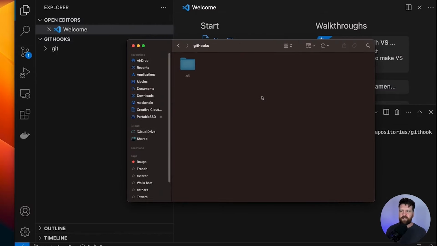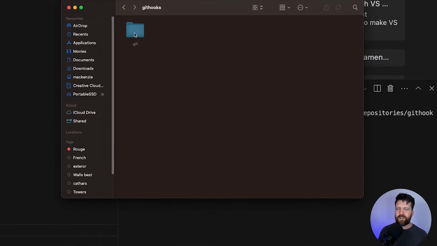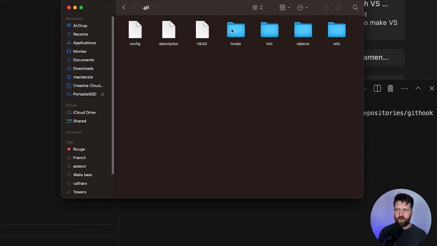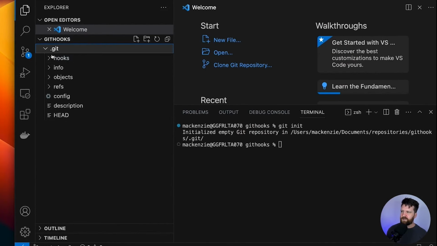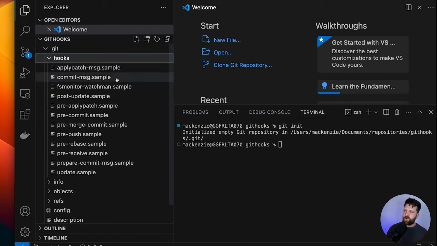On my navigator, you can see this a little bit more clearly. So this is the folder we have here. If you can't see it, it just means that you have hidden files not showing, so just make sure that you turn your hidden files on. If we navigate into this folder, we'll see some things here. We won't worry about a lot of them, but we will look in this folder that says hooks. In here, you'll see we have a lot of hooks that are called .sample. I'm going to navigate into it using my IDE now. These are all the hooks that come standard out of the box every time you initialize Git. So if you have old Git directories, so long as you haven't messed around with the template settings, these will all be in those folders.